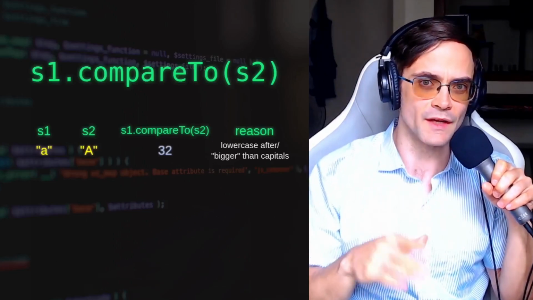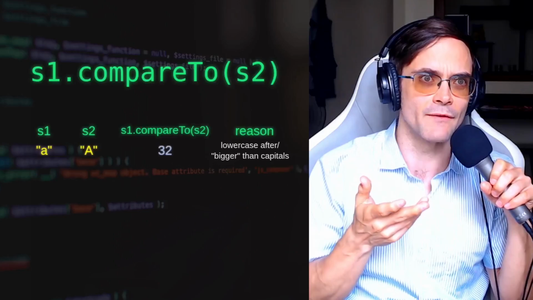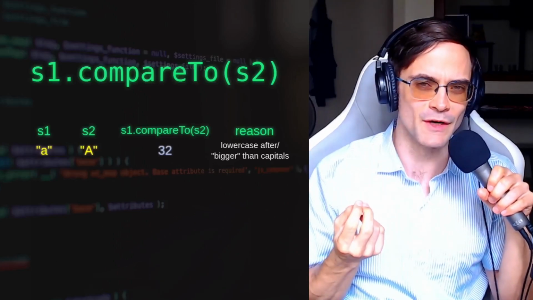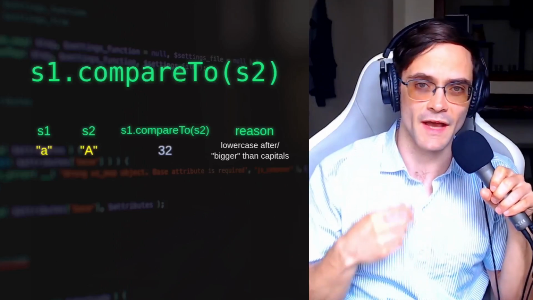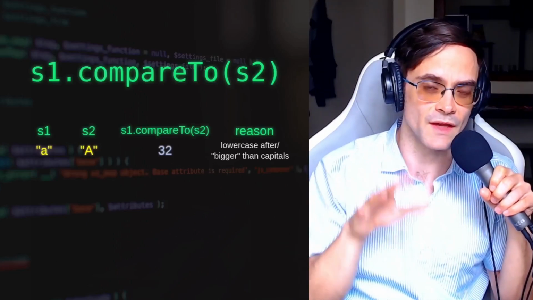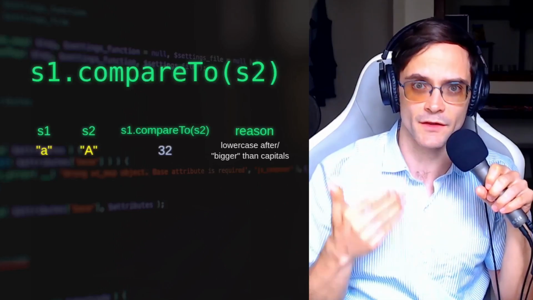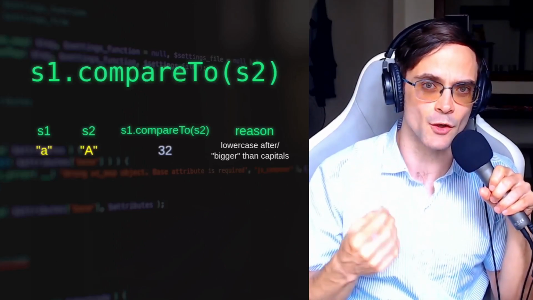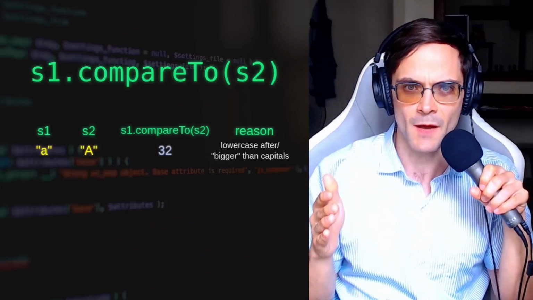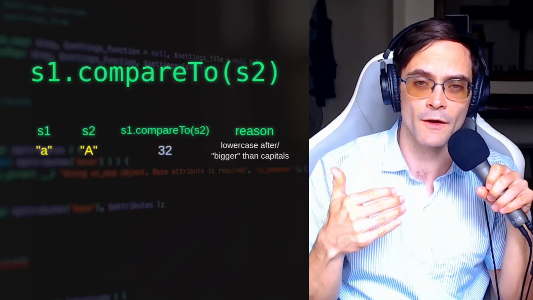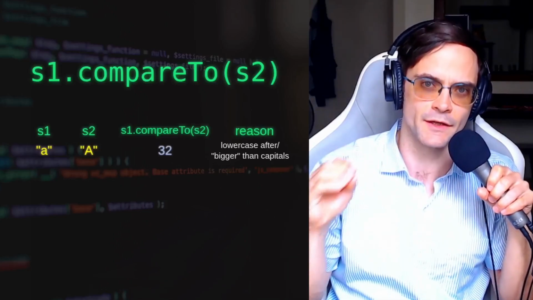Now, knowing exactly how far apart different letters and characters are in this table is not that important here. Your real takeaway is that compareTo can have kind of unintuitive weird behavior that you need to be aware of. Your other takeaway is that, again, negative means that this string, S1, is smaller than the other string and goes first in a sorted list, and a positive integer returned from compareTo means the opposite. This string, S1, is bigger than the string you're comparing it to and goes after it in a sorted list.